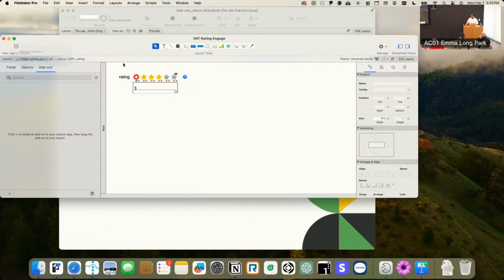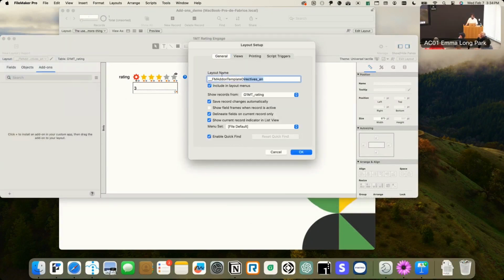Then we come to the most important step, which is the layout and the draggable object. I'm very late, so I'm not going to go into details, but your add-on can contain multiple layouts, layout folders, and scripts and so on. But the interface, what is going to be displayed to the user in the end, depends on this layout. You see, it has a very specific name. Okay, this is a constant name. Just at the end, the language.